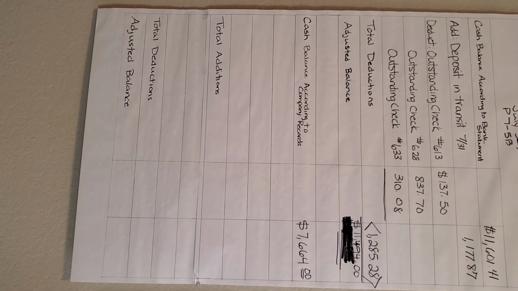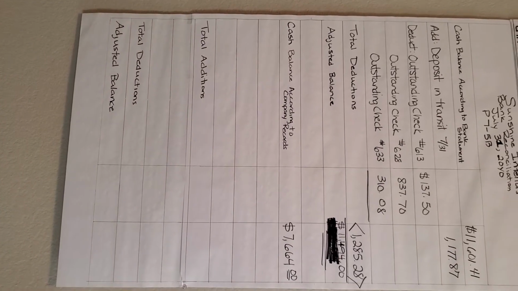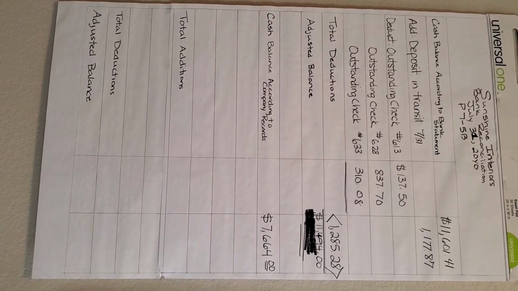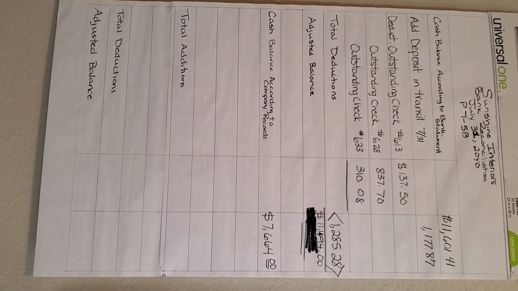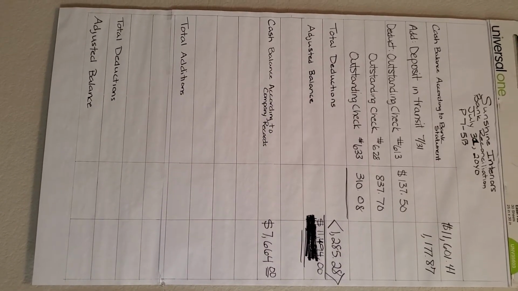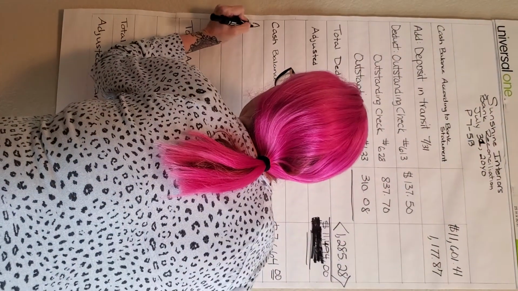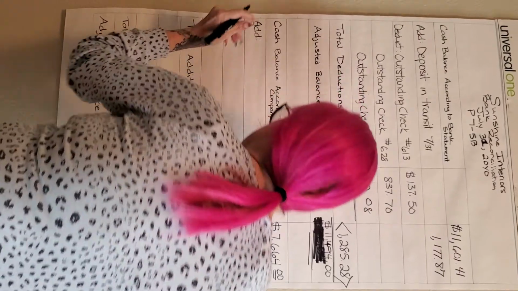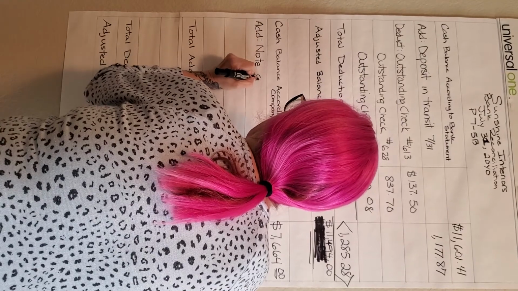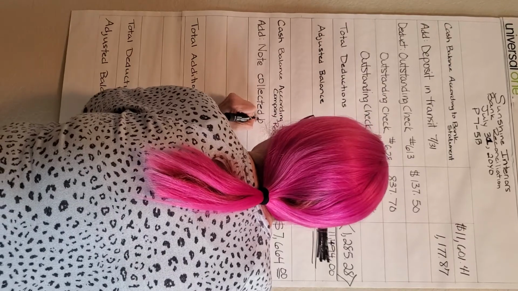So if you remember, when we were looking at the bank statement, it showed that they had actually collected a note for us. And I told you that the $4,000 was for the actual principal and $160 is for the interest. We're going to use one line for that on our bank reconciliation. So that's the first addition there. So I'm going to add, and it's a little wordy, I'm going to add the note collected by bank.